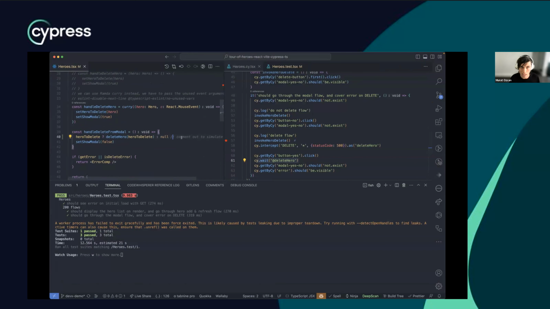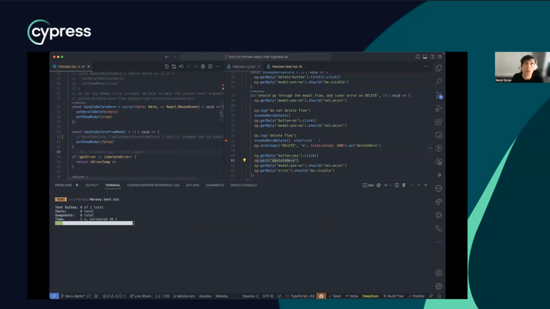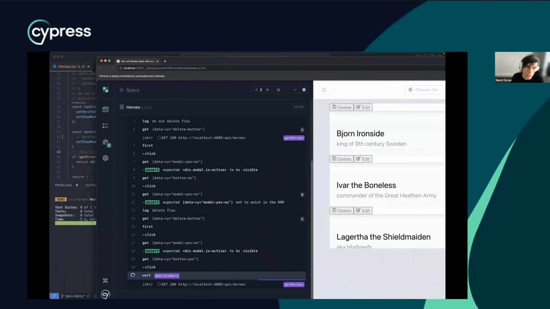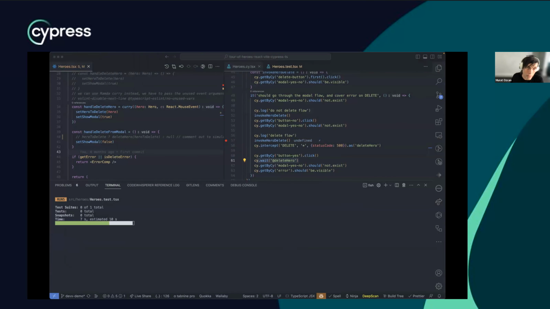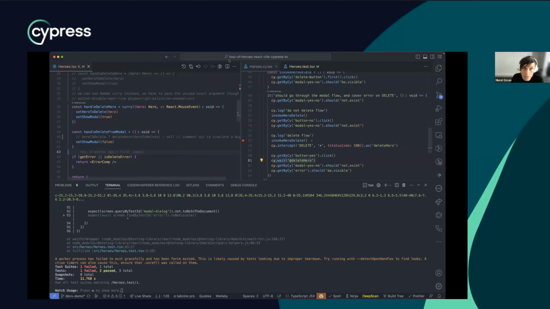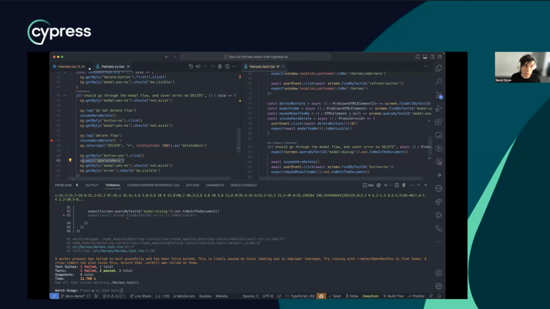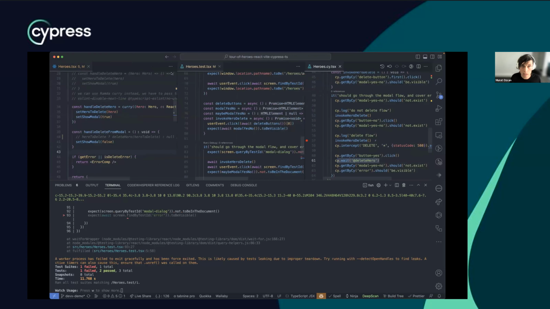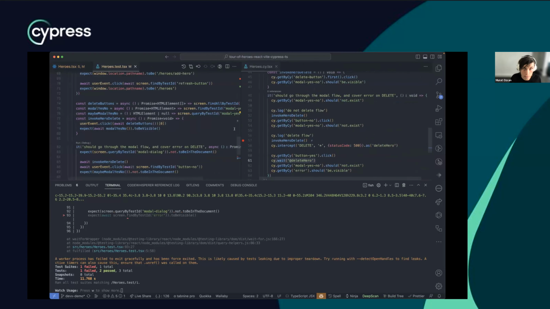I'm going to comment out this line, which is handling the deletion at the modal. I'm just going to save it and let both tests run. So first, let's look at the RTL test. What we'll do is have Cypress and RTL open at the same time. So let's have Cypress on the right and RTL on the left.